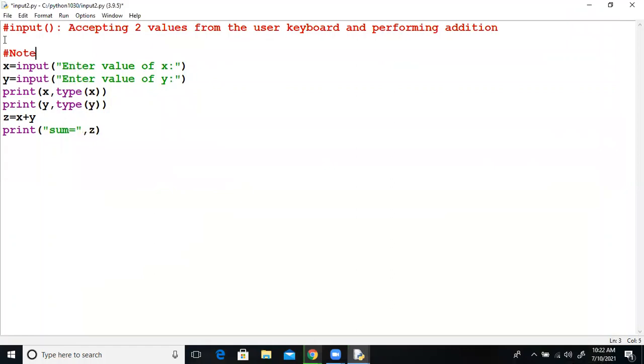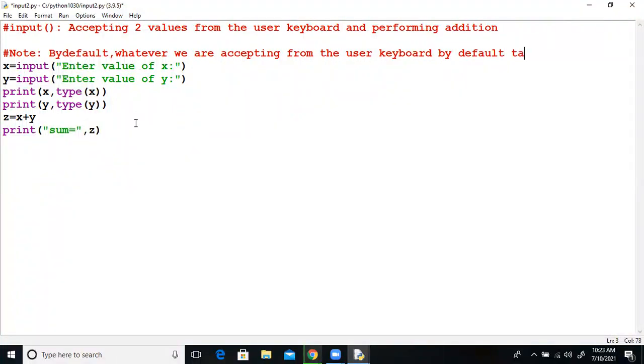Note: by default, whatever we are accepting from the user keyboard is taken as string only.